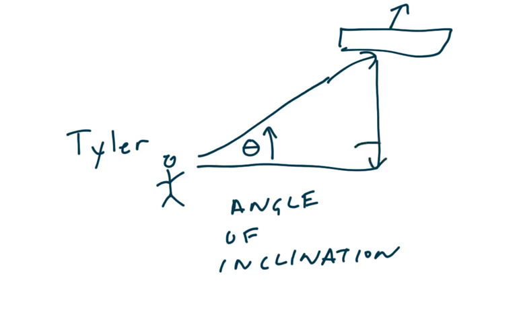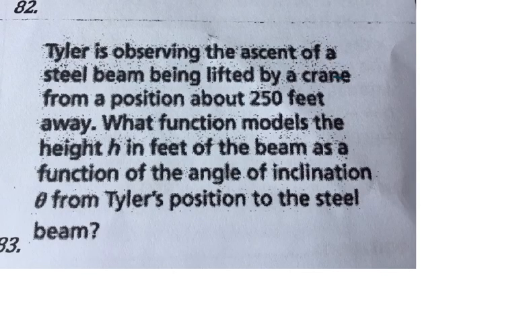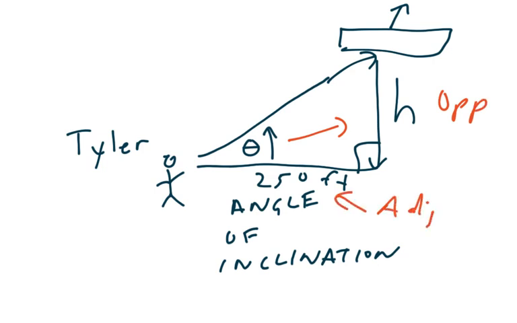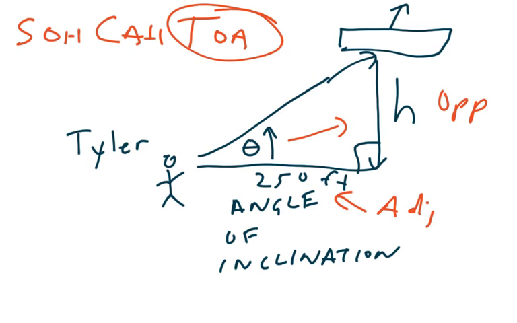But as you can see, we basically have a right triangle here. And we're also told right here, if you read, that Tyler's 250 feet away. So we know this distance is 250 feet. So long story short, if we want to know the height of that piece of bar or metal, what is the opposite of our angle? And this right here is the adjacent of our angle. We better know our SOHCAHTOA, some old hippie caught another hippie tripping over apples, because that's how we know that we're going to do tangent.